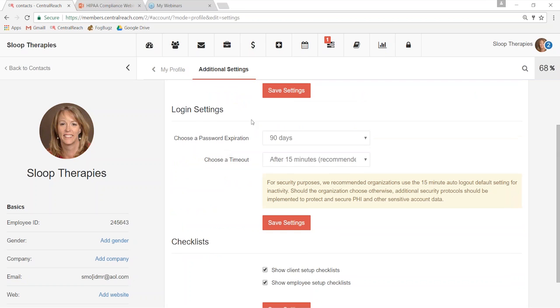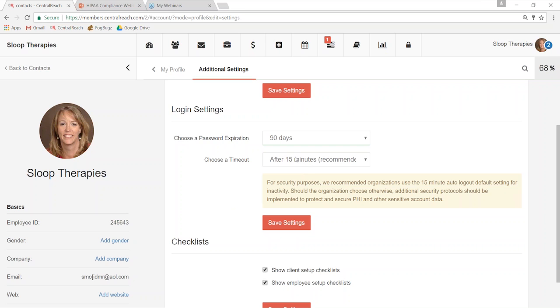I'm going to back up a little bit and go to where he was. So here we go. If we go back up to the top, the things I was talking about: you would go up to your name, whether you're an employee and that's your personal name, or you're in the organization. You go to the top right, you come into your account information, which is here, and then you go to settings. Actually, what I did first, I'll go there first. Under Profile is where you can log in, and this is where you would change your password.